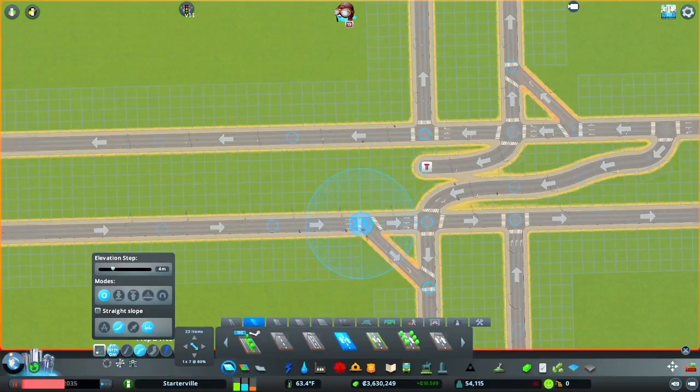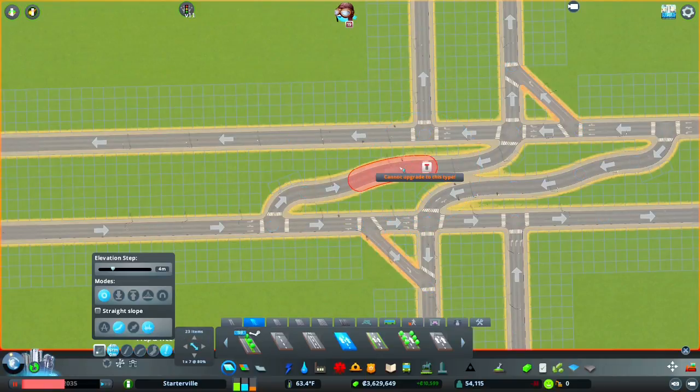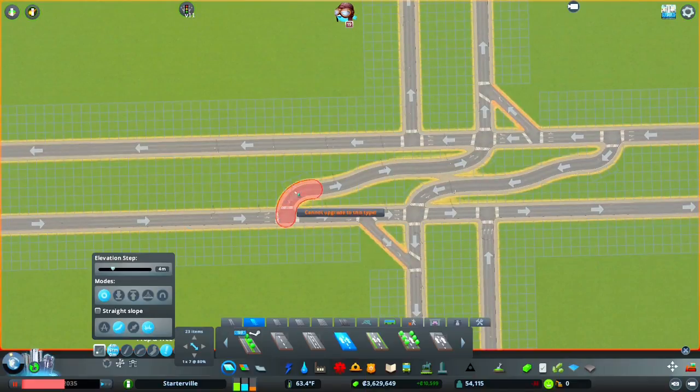We do the same thing on this direction. We go over 8. Lucky me, I had to have a node there as well. We go up 3 and to the right 3. Take our freeform road tool again and have it go just like that. And fix our lane direction arrows. And there we have our left turns from our east-west direction towards the north-south.